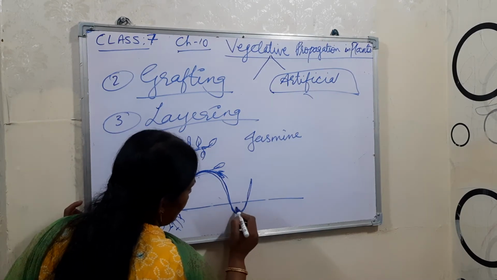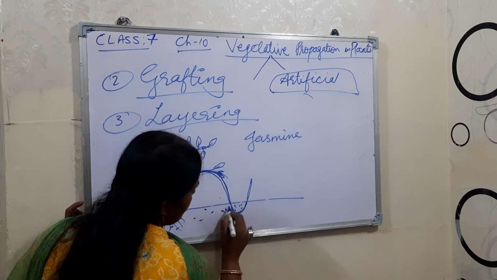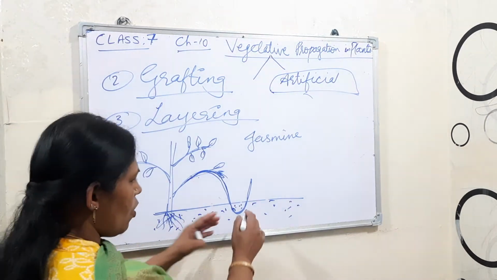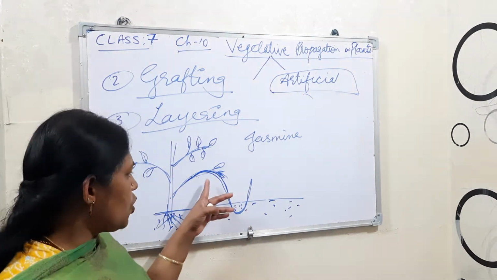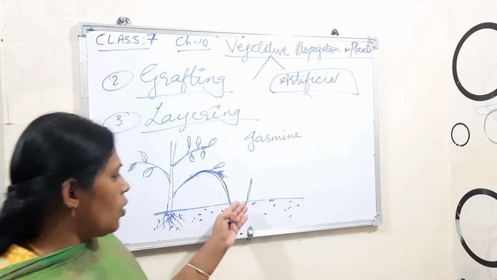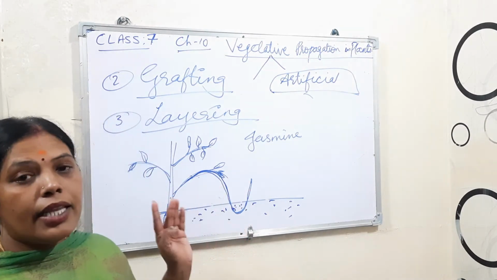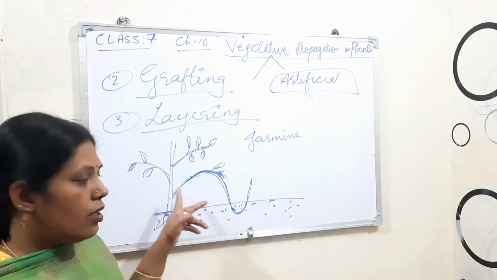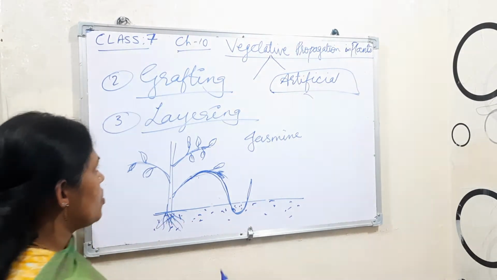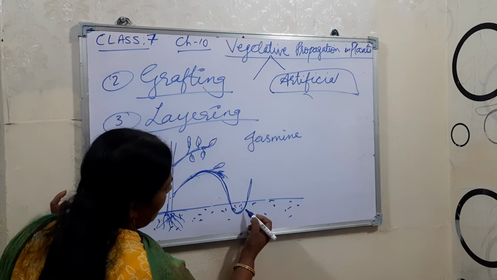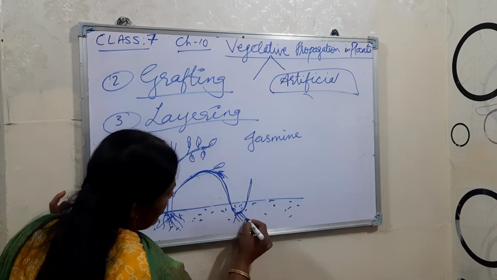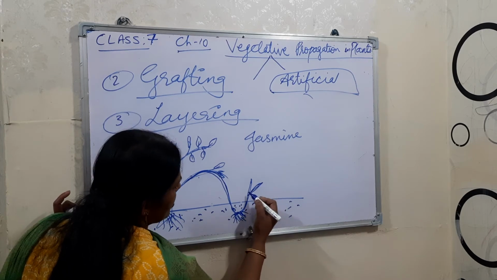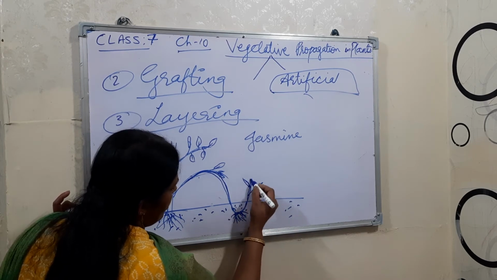Okay, then after here the soil only, all these places soil only. So then put the soil over here, right? But you should not detach it now till it grows and becomes a new plant. Till that time it gets the energy from where? From the parent plant, right? So here the parent plant is giving the energy and it produces the root. Then from here it starts to produce the leaf.